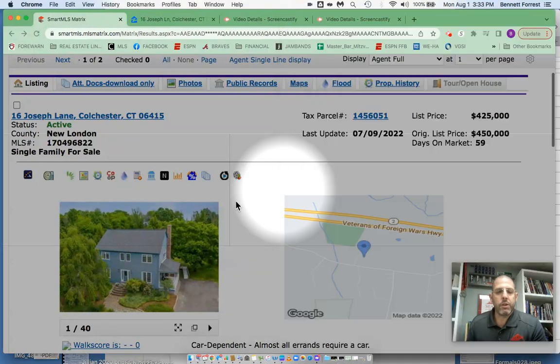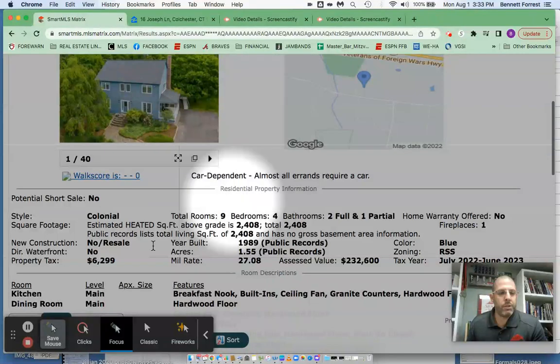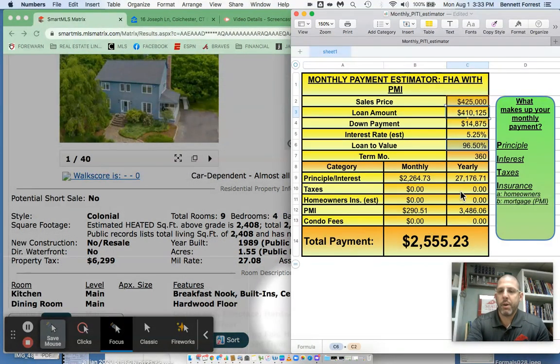Now, we also have to calculate the taxes, which in this case is $62.99. So I'm going to pop that in here, and it's going to do the math and tell us that it's $524 a month for taxes. Homeowners insurance, now these can be anywhere from $1,000, $1,200 all the way up to $2,000 or more, depending on the situation. But let's put a sort of median number there of $1,500, which is $125 a month.